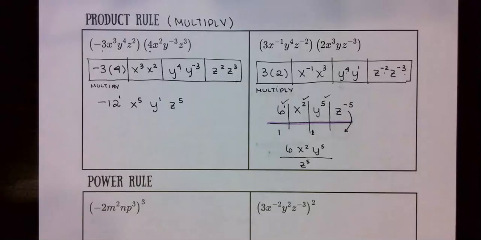All right, I'm actually going to stop right here because we just wanted to talk about the product rule. The next rule we're going to talk about is the power rule. How do we take an exponent and raise it to another exponent? So I'm going to show you how to do that.